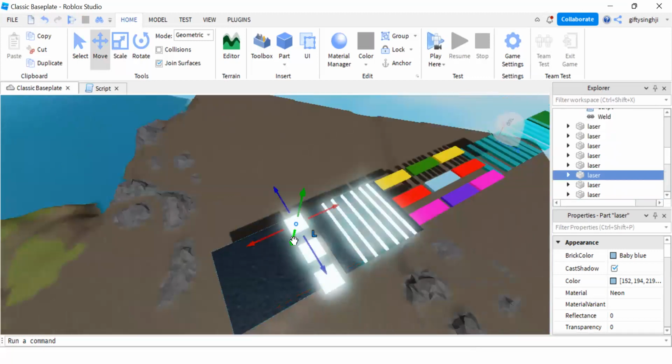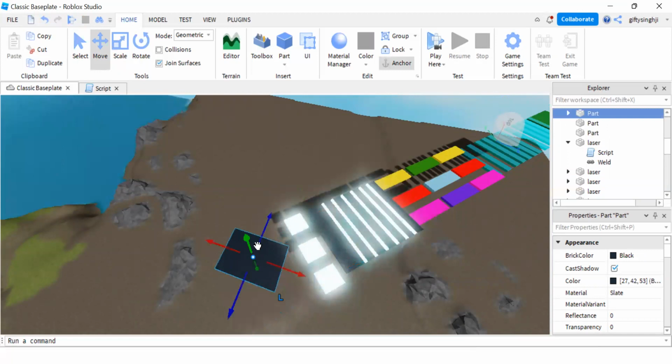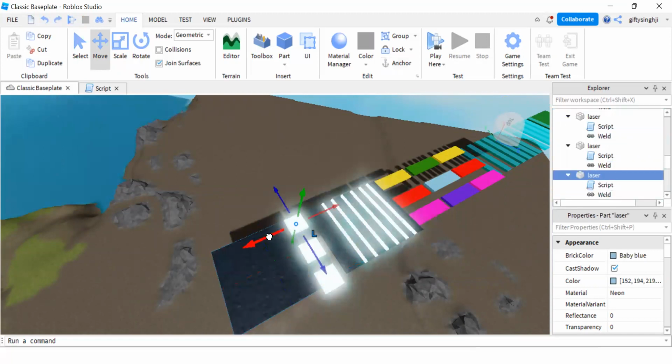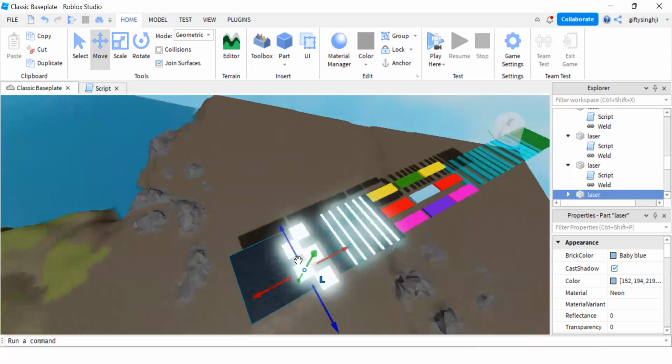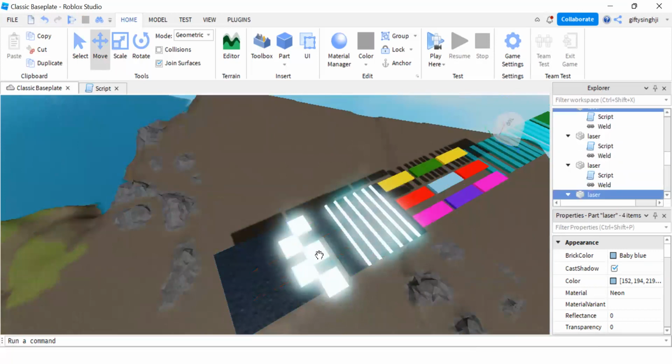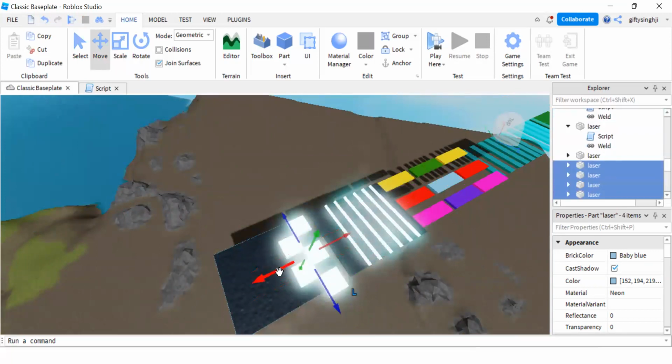This is very famous, actually. I have selected all of them, multiple items, by holding shift.